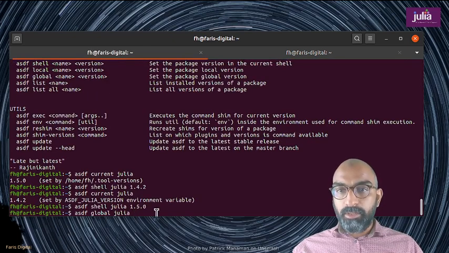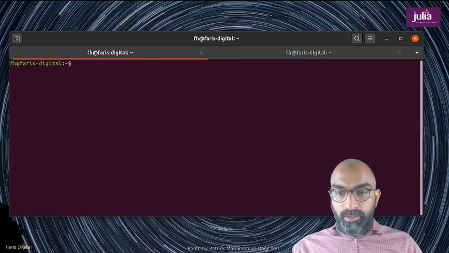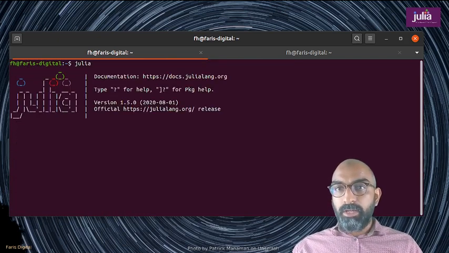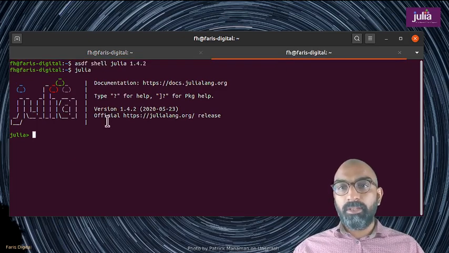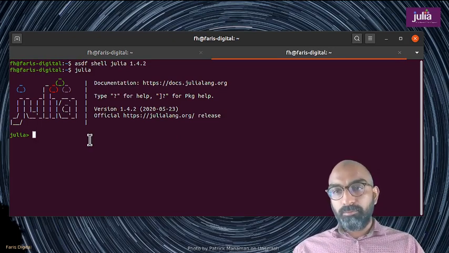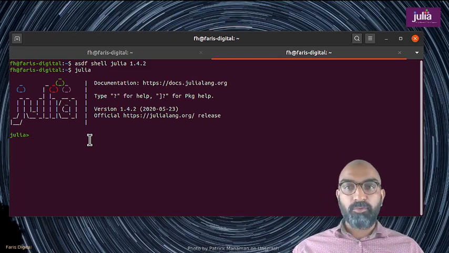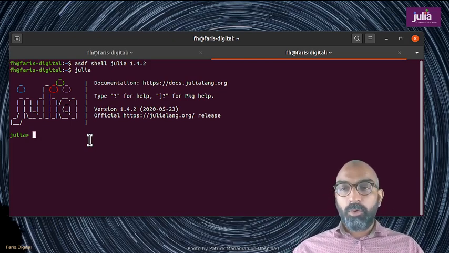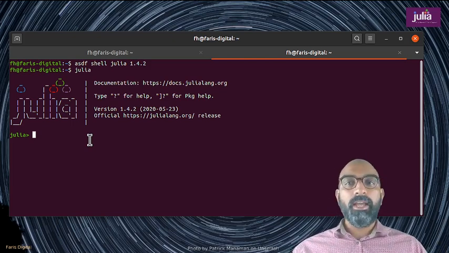If I go to this other one where I was testing stuff, Julia here is 1.5 because it's the global. So only in this shell instance we have the right version, and you use it the same way for the global. Typically, when a new version is out, for example 1.5.1, we just go asdf install julia 1.5.1, and we have the version.